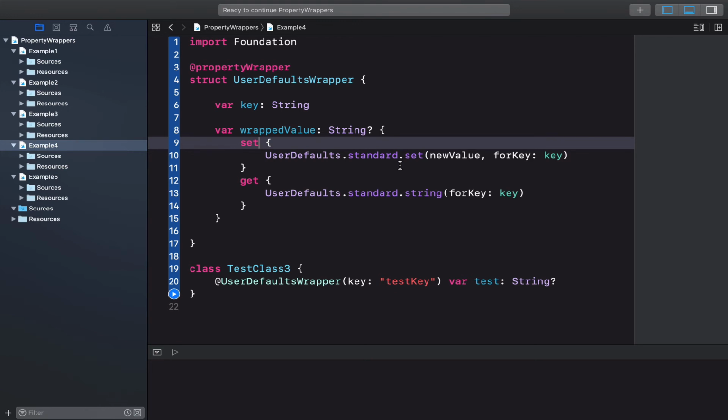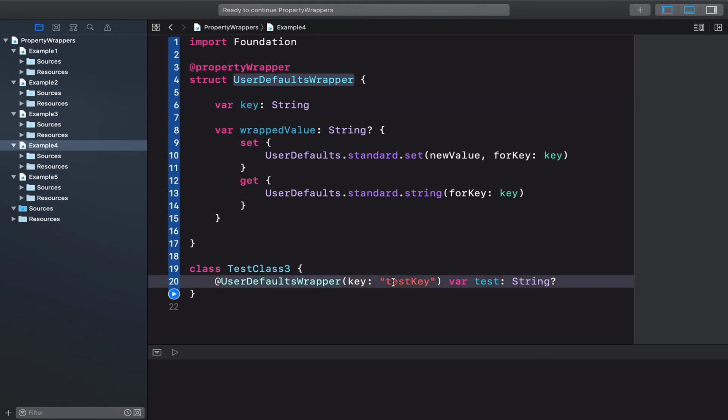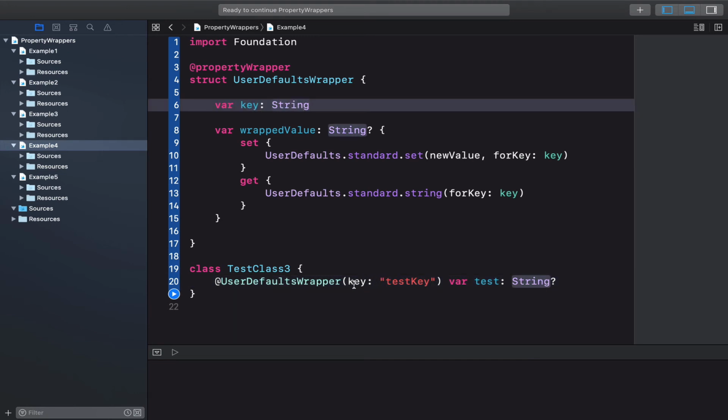And if you are writing to the user defaults, you need a key, and this is done by this property. And if you apply the property wrapper, then you can set this key. And if a property inside a property wrapper has a default value, then you can set it, but you don't have to. But if it doesn't have a default value like this one, then it's mandatory to set the value.